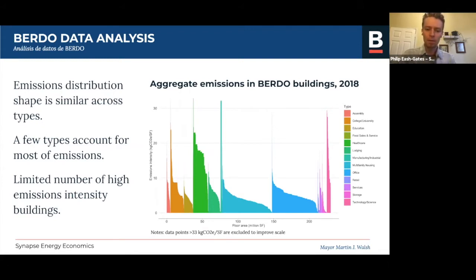When we look for patterns across the different types, we see that there are some buildings, these needles or spikes at the beginning of the distribution, a handful of buildings in each type that have relatively high emissions compared to the rest of buildings in their type. And then the curve levels off gradually, and you have a mid-range of buildings that fall in a similar emissions profile. Next slide, please.